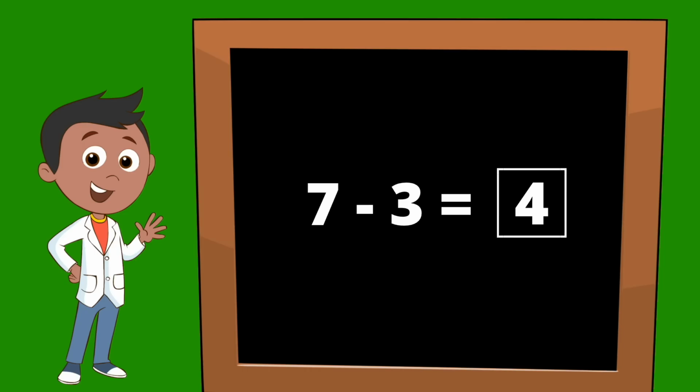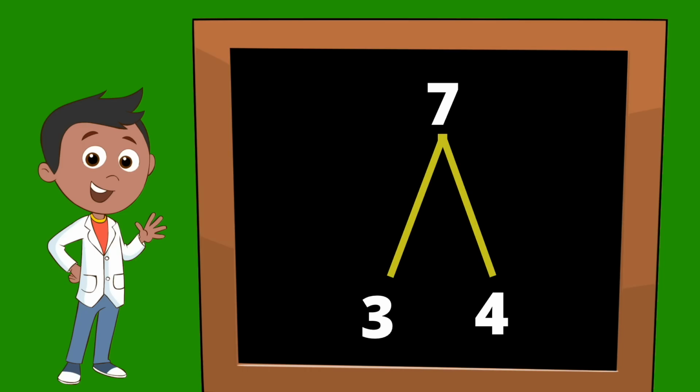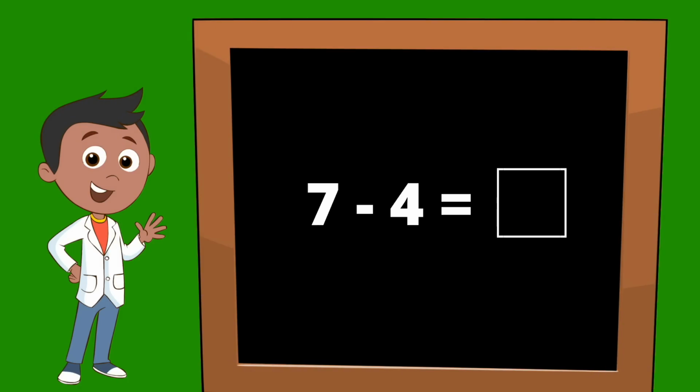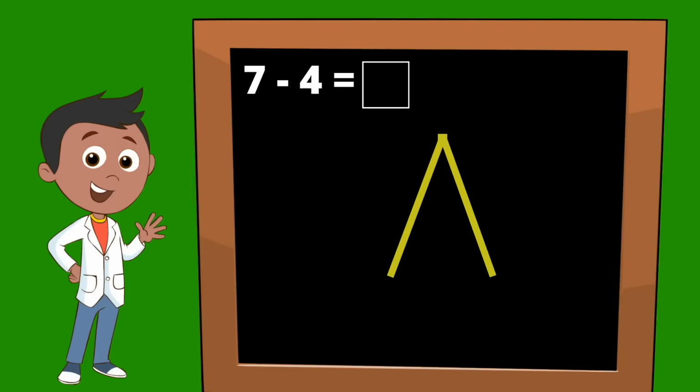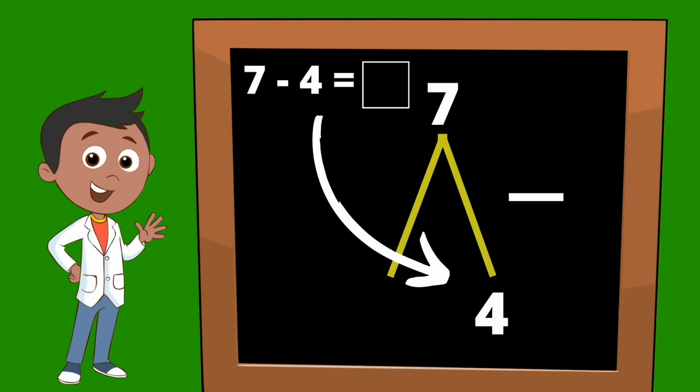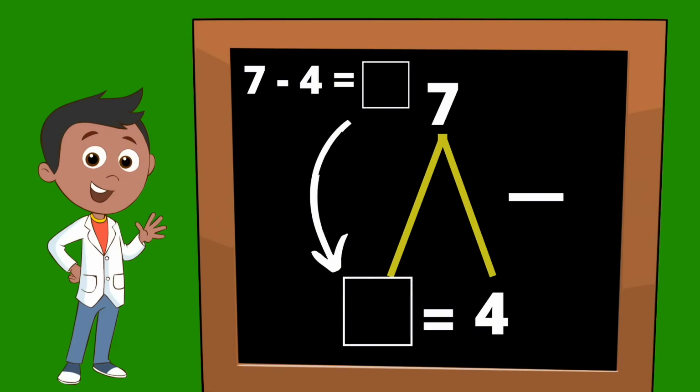Now what if we use these same numbers and this same Math Mountain, but we go the opposite direction? We're going to go to the right. So our equation would be 7 minus 4 equals mystery number. Let's break it down. So here's our equation. The 7 is our largest number, so it goes right here at the top. Minus 4, we're going to put our 4 down here on the right, equals our mystery number, which is going to go here on the left for our Math Mountain.